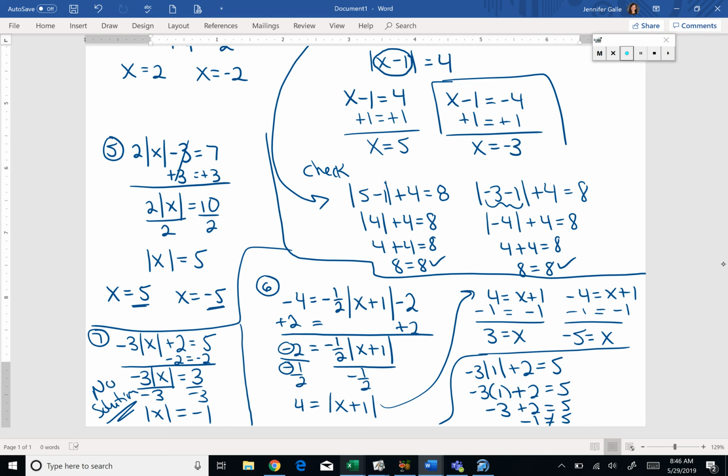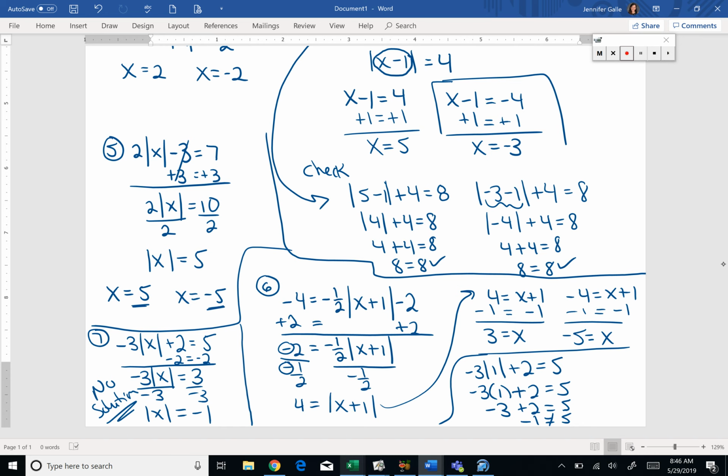So if you're worried about, oh, Ms. Holly, yeah, that's right, absolute value can't equal a negative, but I wrote down 1 and negative 1 as my answers, then make sure you check. I wanted to throw this last one in here as an even more important reason for you to actually check your answers. Okay? So the variety of questions we saw is what you're going to see on your quiz.